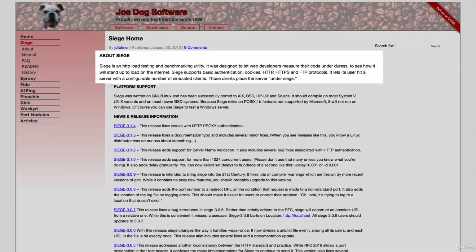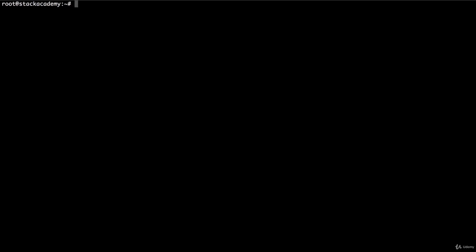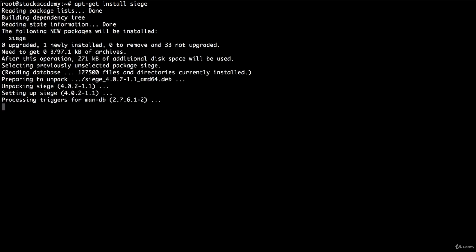A minor difference, but one that will suit the needs of this lesson better. To install Siege then, again using apt, I'll say apt-get install siege. To install this on CentOS, you'll most likely have to build it from source, which is simple enough, and instructions can be found in the documentation, which is linked in the lesson resources.